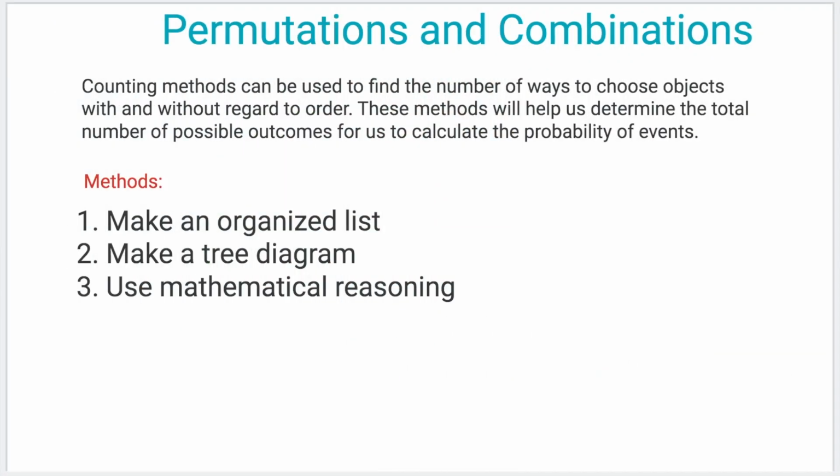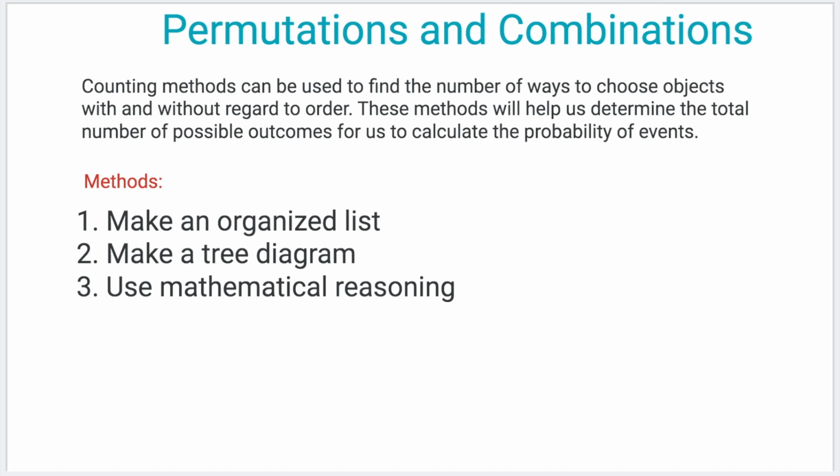So permutations and combinations, these are concepts that help us count the number of possible outcomes with or without regard to order. So this is a very important distinction. If you are going to consider an order, the number of ways you can count those objects or those things is going to be different from if you don't regard the order of those things. And I'm going to explain this a little bit more later on in the video.